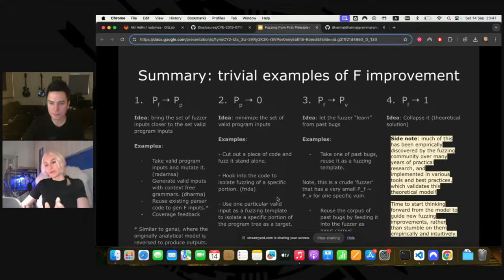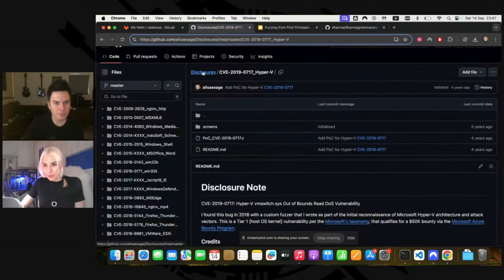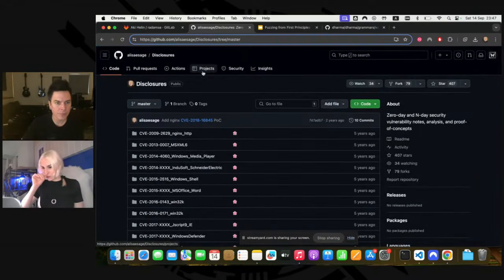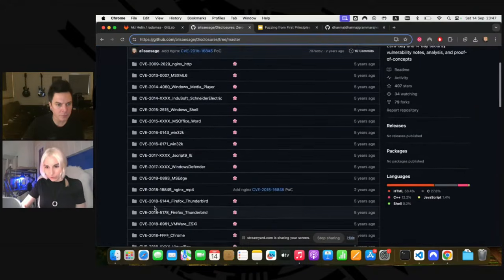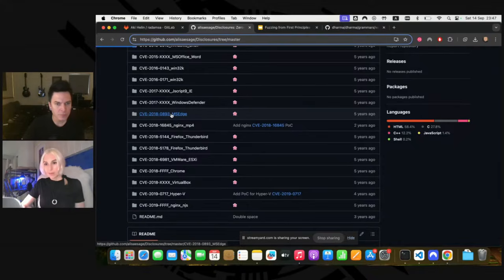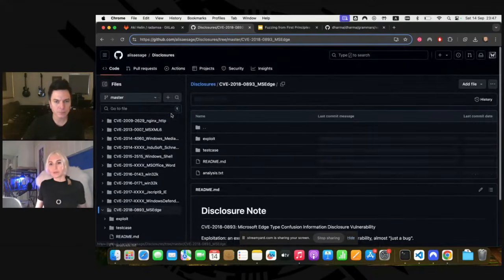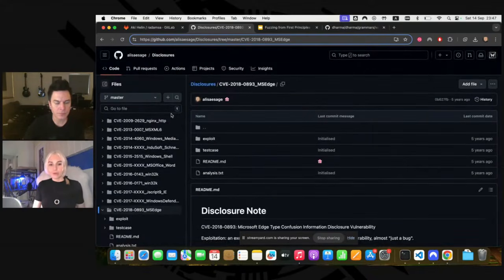The only negative of the Frida, I think, is that it's quite slow. But in looking at these models, you should already understand how to make even slow fuzzing very effective by optimizing for our other variables. On the side of my samples, I can show, for instance, some bugs that I found in Microsoft Edge.